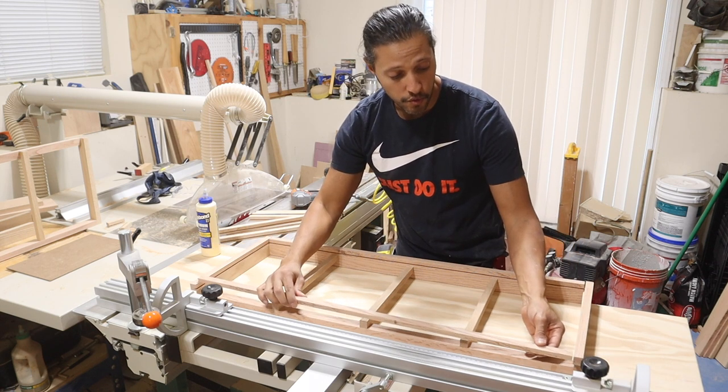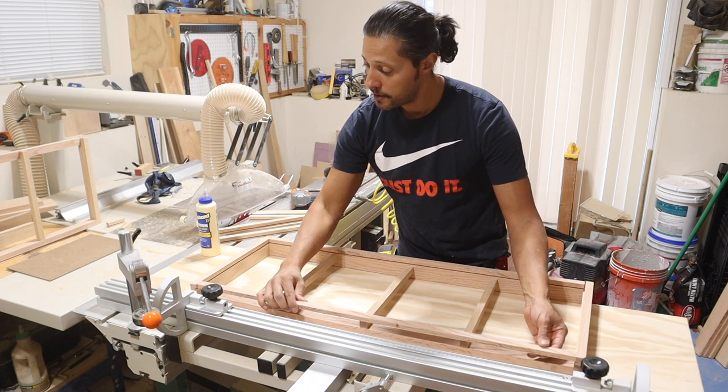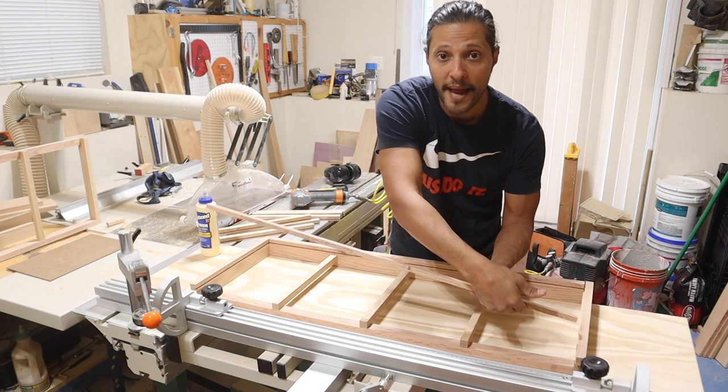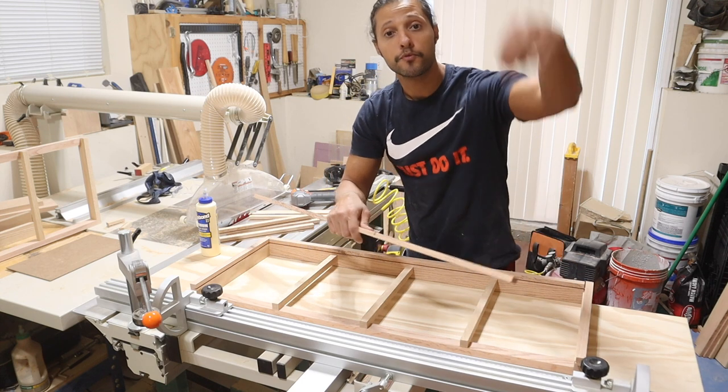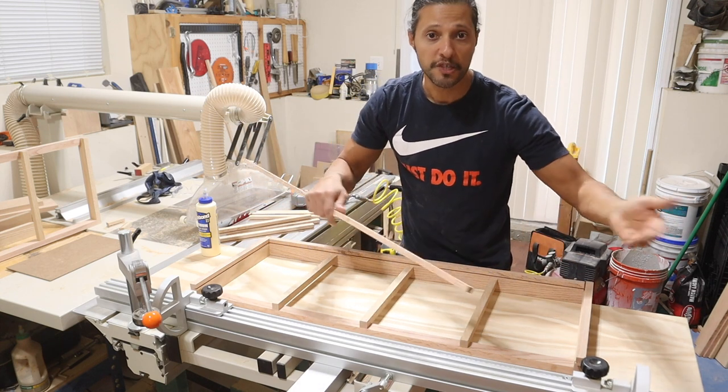So what I'm going to do is install this here on the top above the groove, and then we'll slide the panel in behind it. And then this way, if it needs to be replaced, you just slide the panel out through the top, cut a new piece, slide the new piece back in.